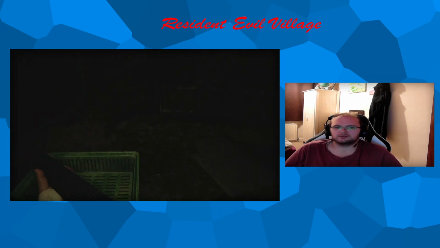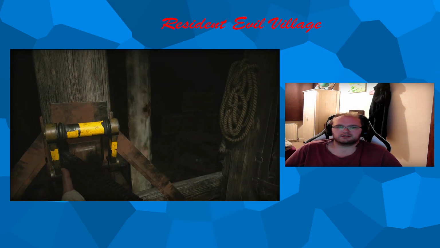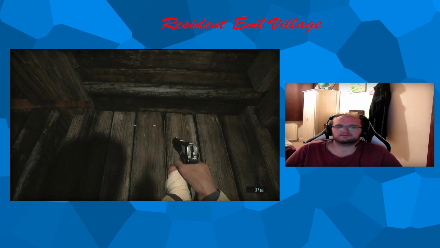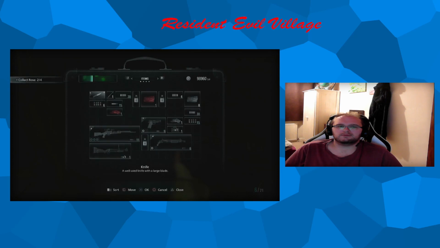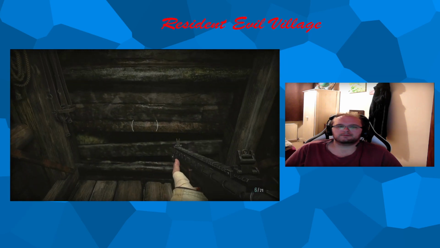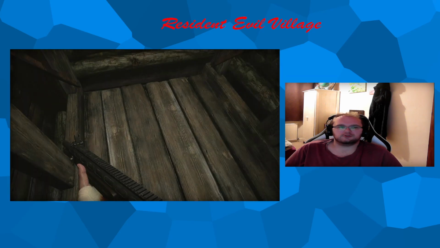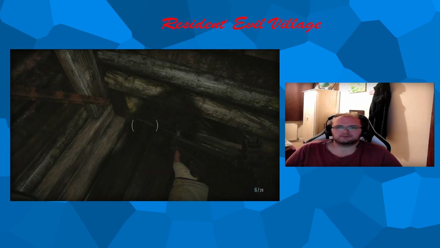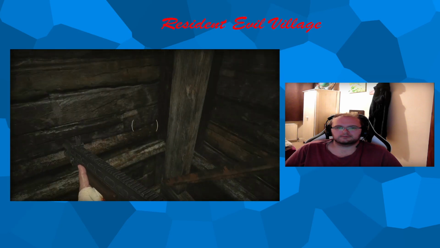At least it's somewhat well lit, that's a good sign. Nope, nothing down here. Right. Where's that handle? There we go. Yes, we're going down. My weapons are reloaded. Don't give me any clues about what's lying at the bottom. Long way down.